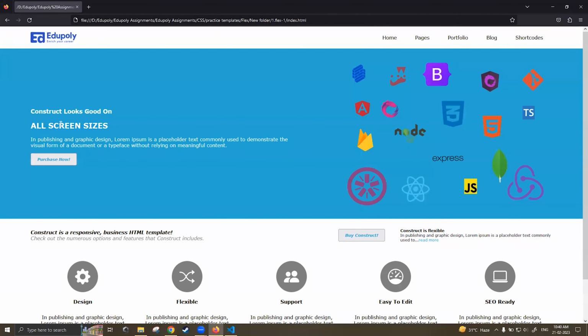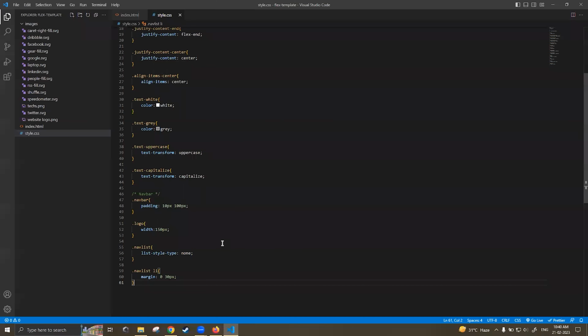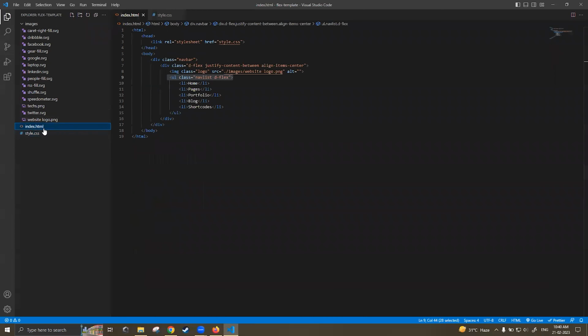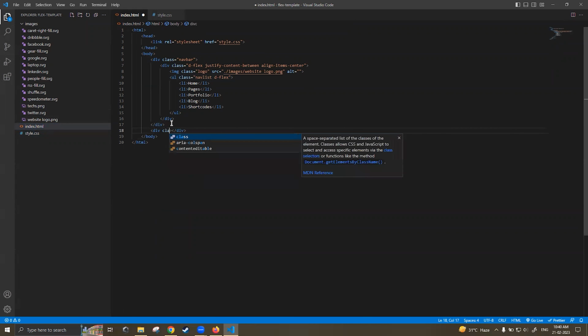What is the next section? We have this big banner, which has two parts. Left side is some text, right side is an image. Okay, so let us create this part. So here we'll have a div with class equal to banner. Inside the banner, what we will have?